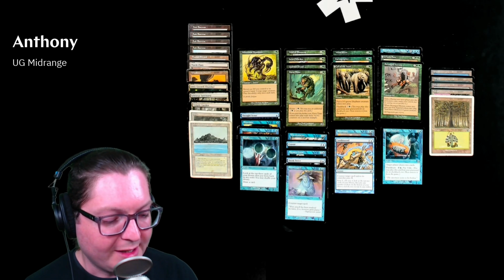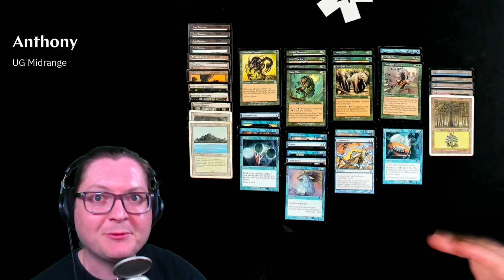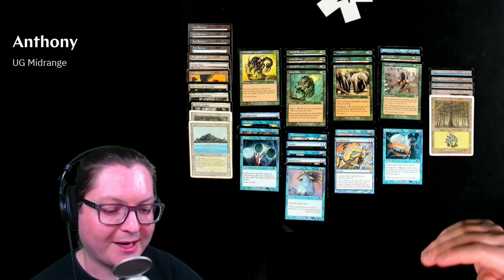So, where did I even start? I think I started with Deep Analysis and got an Arcanist early, which is a card that really kicked my teeth in the previous draft. It was rough. Yeah, that was bad.